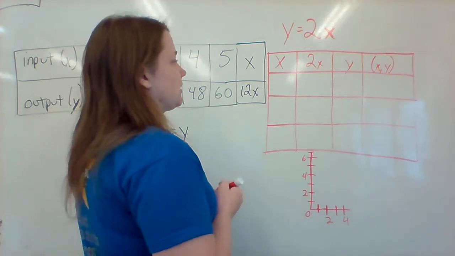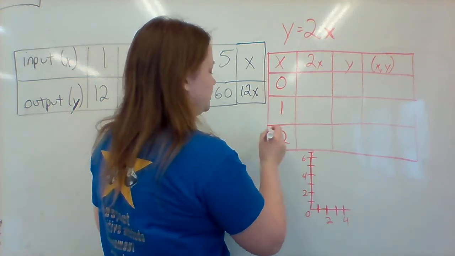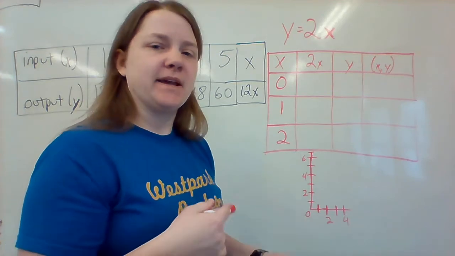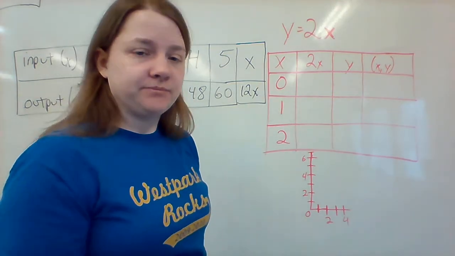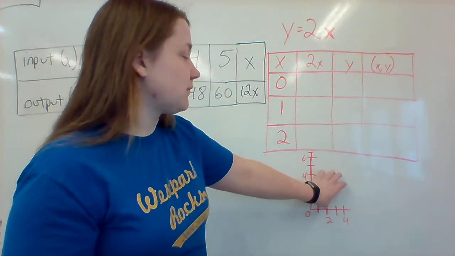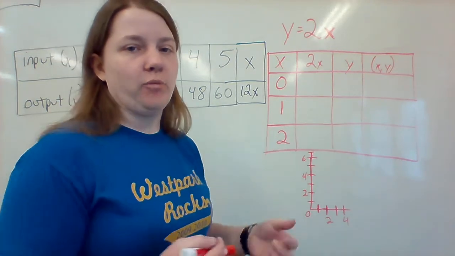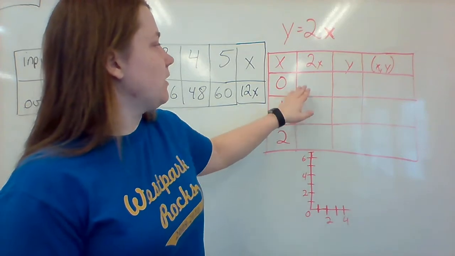So I'm going to pick the numbers 0, 1, and 2. When you start getting the negatives, I start suggesting maybe -1, 0, 1, but 0, 1, 2 or 1, 2, 3 normally work pretty well for graphing because it stays right around the origin, so you don't have to put a huge graph with a whole bunch of big numbers in it. So, let's go ahead and figure this out.